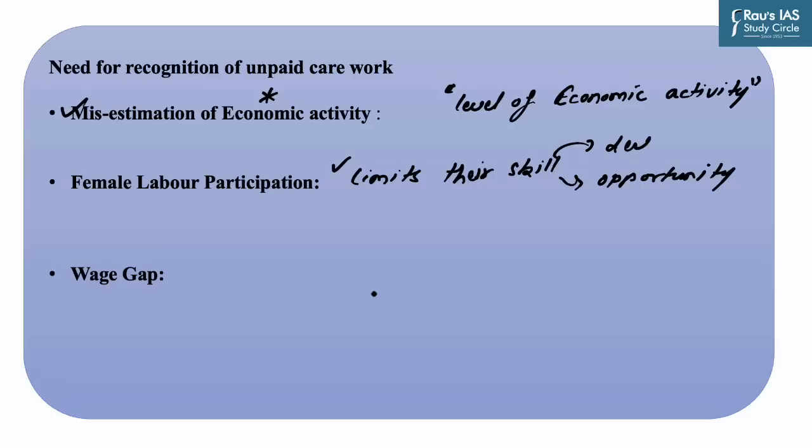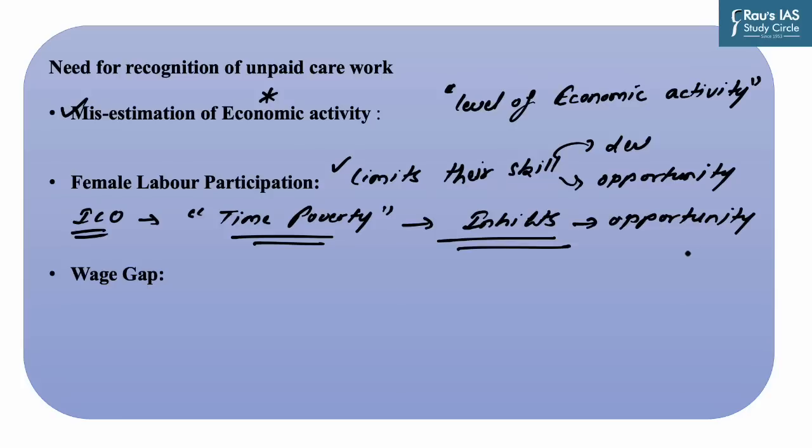Now, to understand this, let us take one explanation of the ILO, that is the International Labour Organization, which has coined a term that is time poverty. Now, what is it? ILO estimates that unpaid care work is amongst the most critical barriers preventing women from joining and remaining in the workforce. This disproportionate burden of unpaid care work creates what is called time poverty, which inhibits women's ability to dedicate time to paid work and acquire the skills necessary to seek better job opportunities.